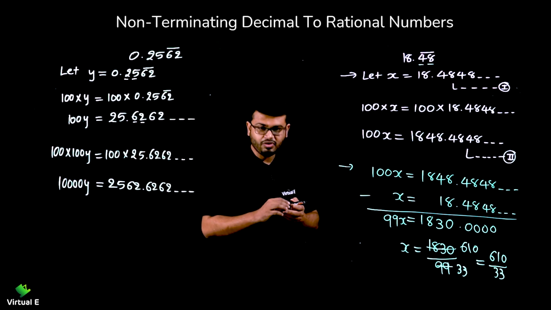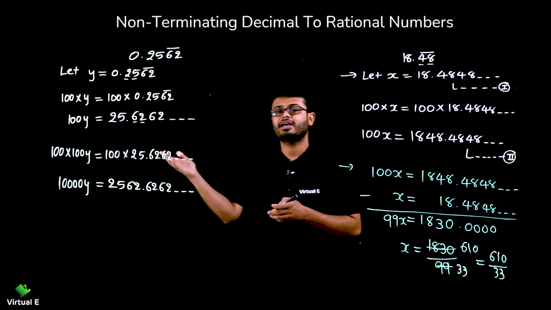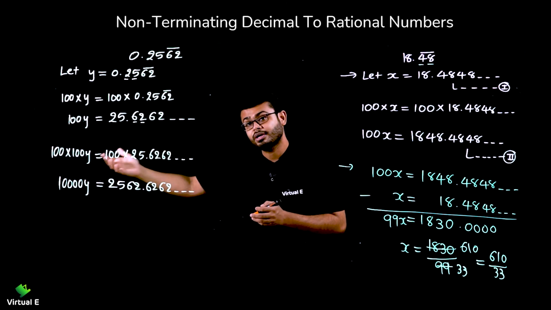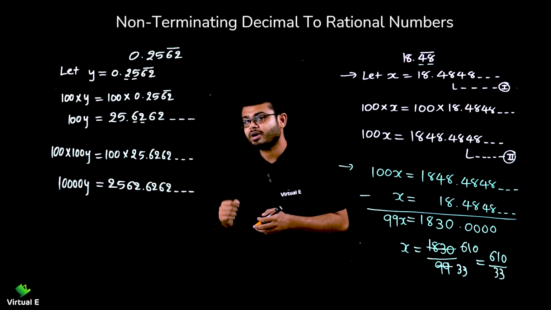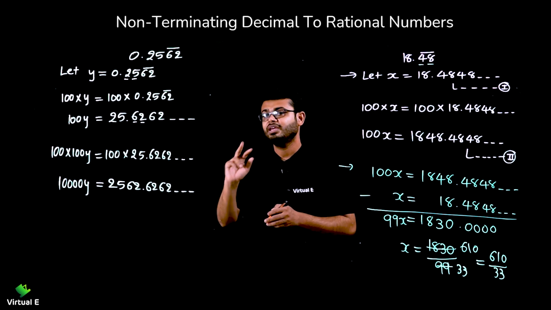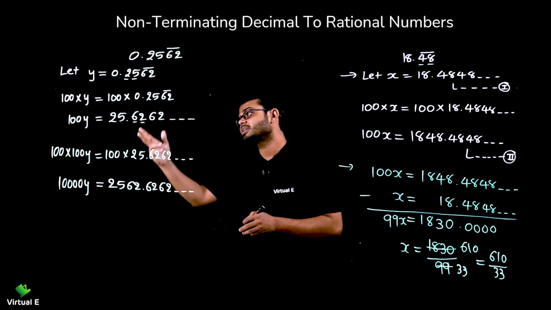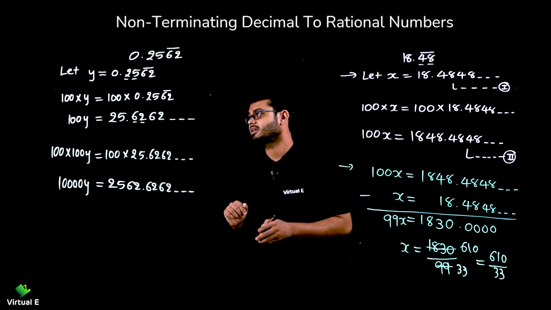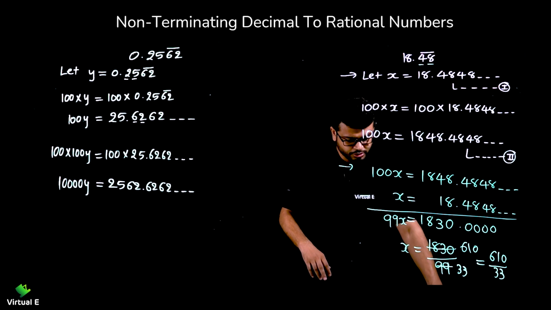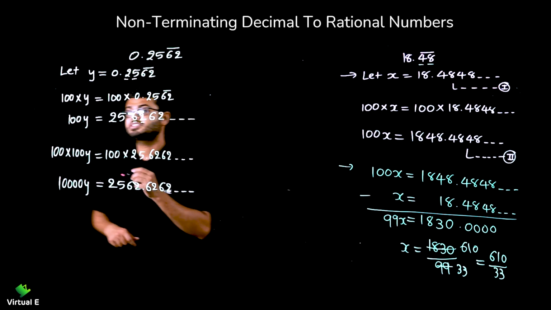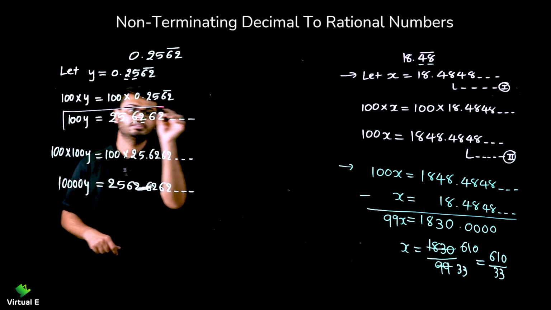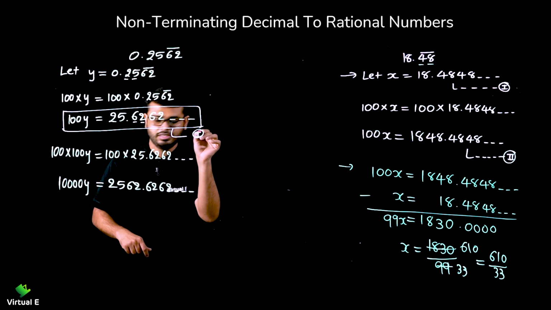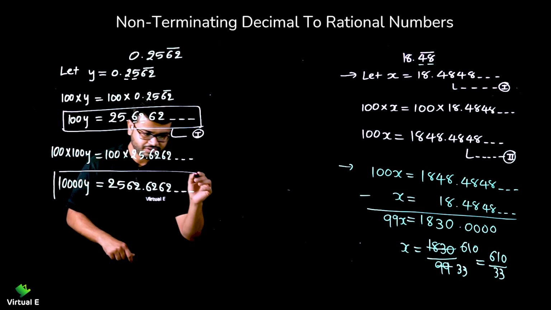Now here if you observe, there are so many results we are having. Here we had only 2, right? You have y, you multiply by 100, you multiply by one more 100. So which 2 are we supposed to subtract? That's a very important point over here. If you subtract two results which you are not supposed to subtract, you are going to get the incorrect answer. You won't be able to get the proper answer. So which 2 do you need to subtract? Remember, our sum started from this point, right? This is the first result, and this is the second result.